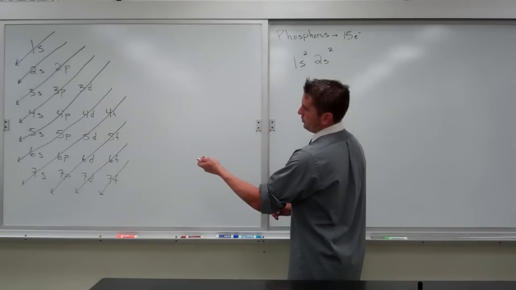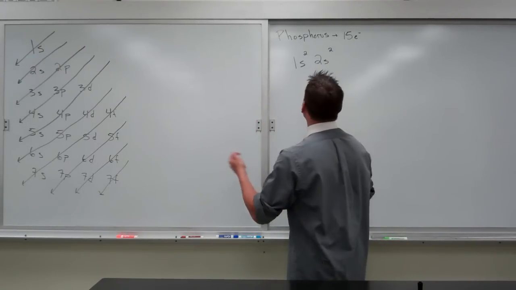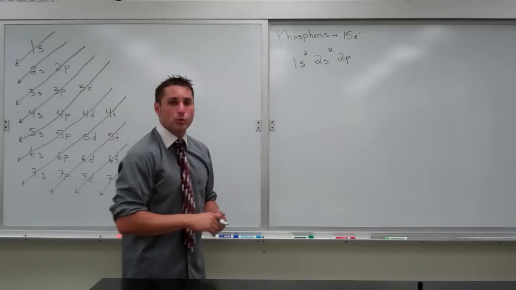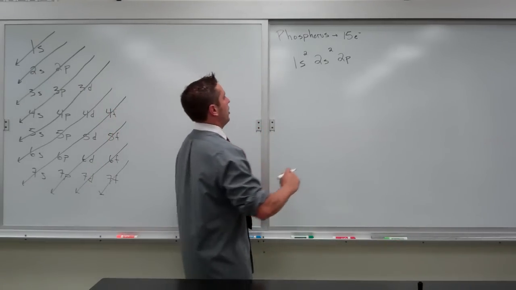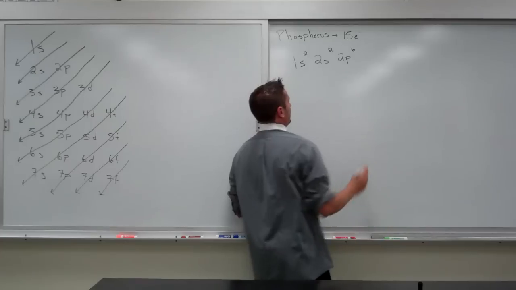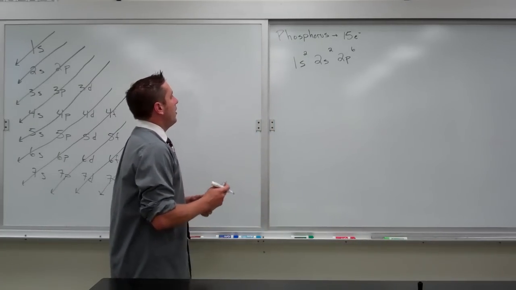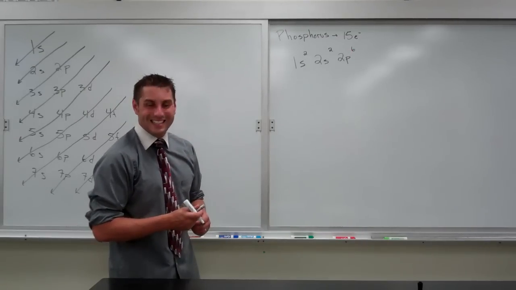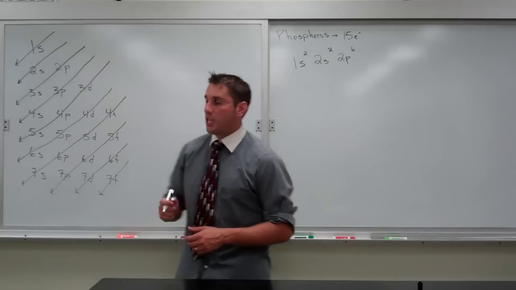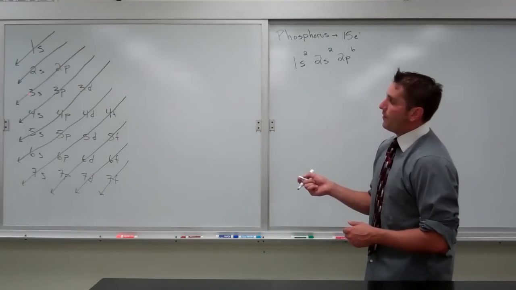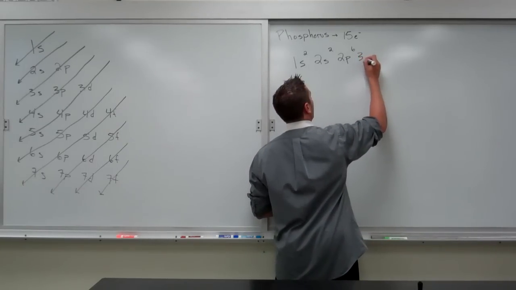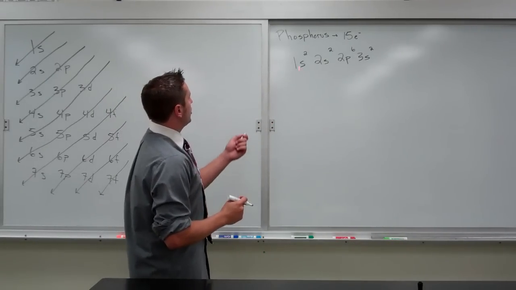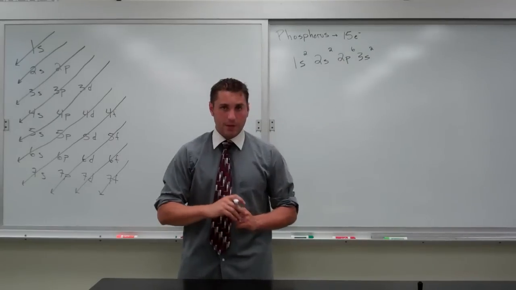After the 2s fills, we jump back up, and a 2p fills. A p orbital is able to hold 6 electrons. So 2p6 is what will fill there. So 2, 4, and then 6 more means we're at 10 electrons. We need 15, we keep going. After the 2p fills, the 3s fills. And again, an s can hold 2 electrons. So 2, 4, 10, 12, we need to keep going.